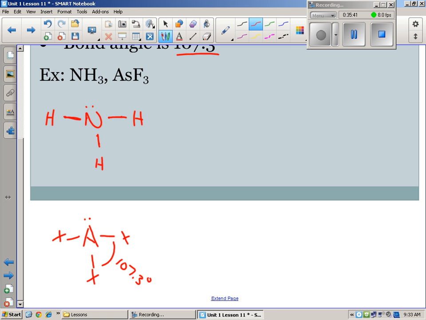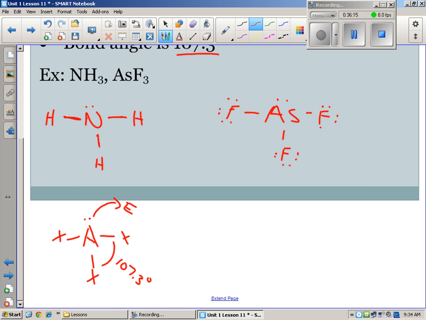Okay? Arsenic trifluoride, same thing. Remember arsenic, actually you guys did a good job of this last day. You have to remember that arsenic is in the same group as nitrogen and phosphorus, so it would look like that as well. AX3 with an E, a lone pair on the central atom. That's your E there, of course. Basically the same drawing.